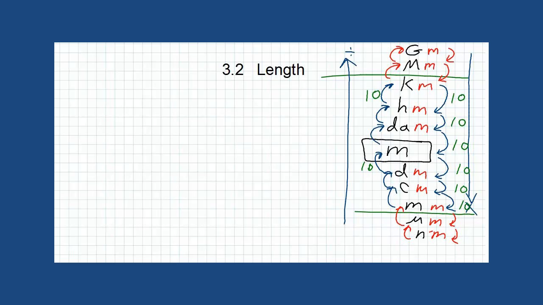But if you pass this green line, anything higher you need to multiply or divide by 1000. If you want to change from gigameter to megameter, you should multiply by 1000. If you want to change from megameter to kilometer, you should multiply by 1000. If you want to change from megameter to gigameter, you should divide by 1000.